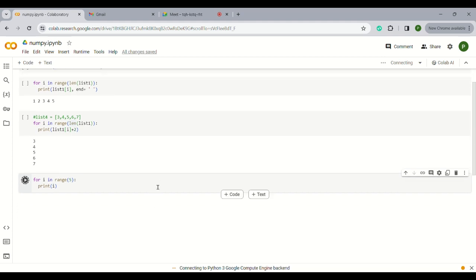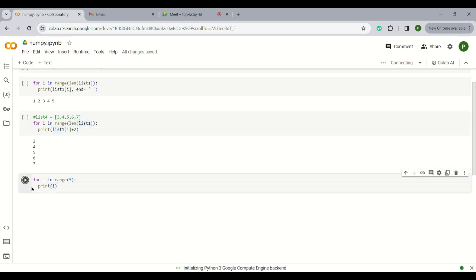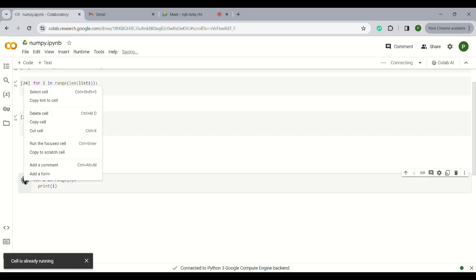Print i. So what is it basically printing?